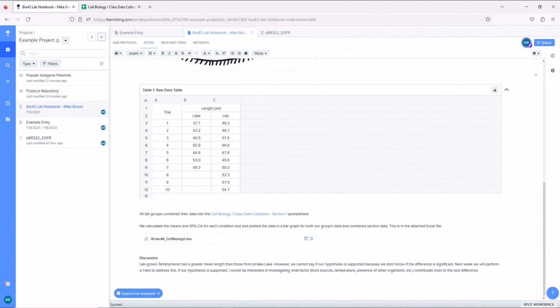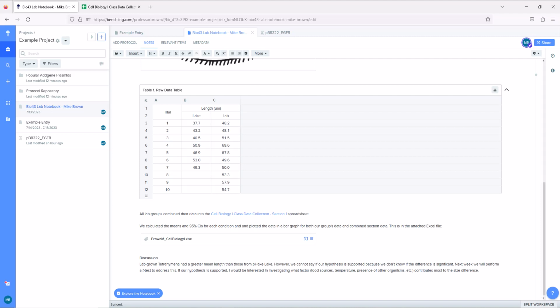The last section is the discussion. Like the introduction, this should be pretty brief. You should evaluate your question or hypothesis in light of the data you've collected. Is your hypothesis supported or not? And you should look toward the future. What are the next steps you'd like to take? Not just how you could repeat the experiment to reduce the effect of error, but what topic would be an interesting follow-up. And that's your entry.